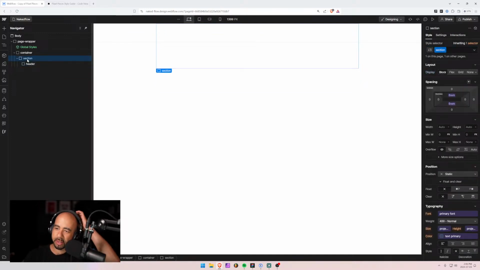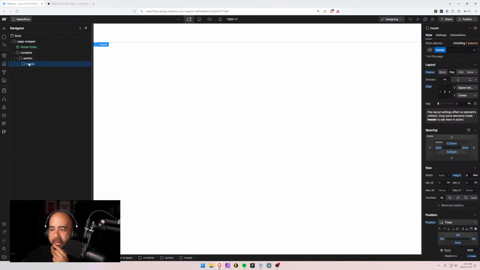And here's actually one thing that's a little bit interesting. Our sections already have styles associated with them because of the style guide. So now we're going to have to figure out what's going to make the most sense.